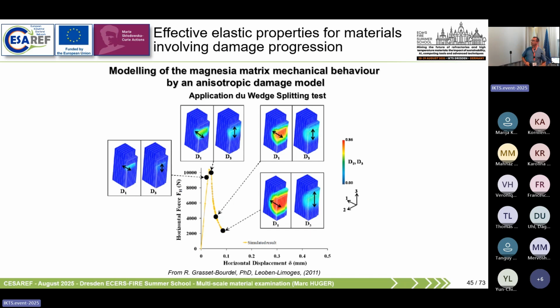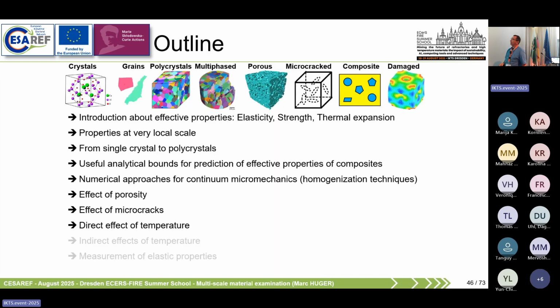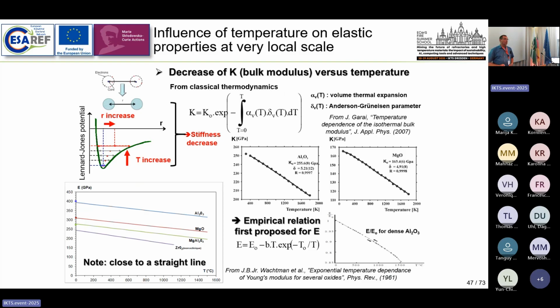Maybe I will skip this slide. Effect of temperature. Of course, the key point of everything I mentioned today comes from my composite background, as I mentioned before. When we started to do measurements of Young's modulus on refractory material 30 years ago, it was on Vesuvius material, alumina carbon for ladle shroud. The curve was rising, decreasing. There was a lot of things, and it was a nightmare to understand what happened on this curve.